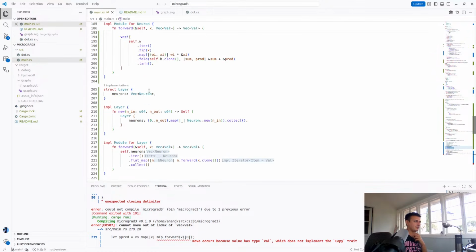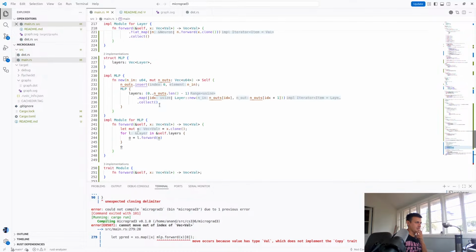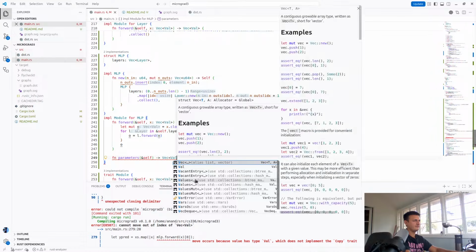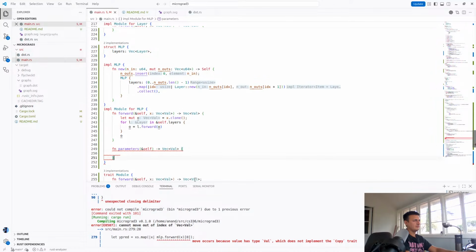So one thing that I want to do now is in module, we need a function called parameters. It's going to take a self, and it's going to return a vec of val. These are going to be the parameters of the network.